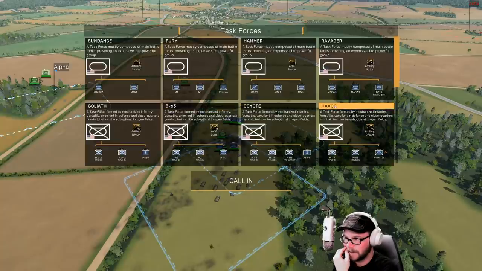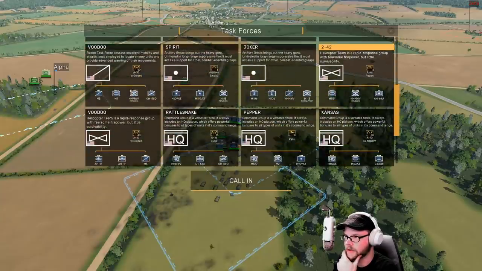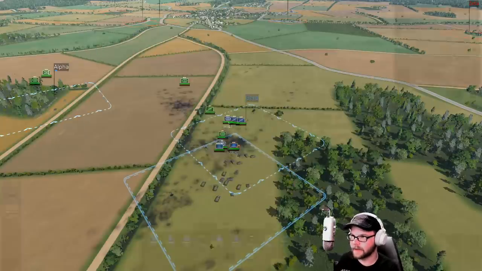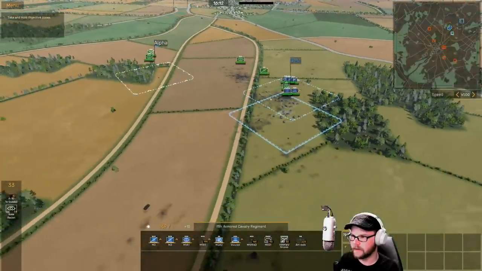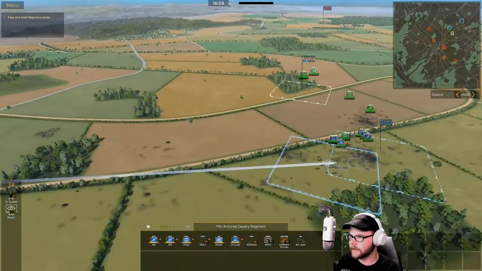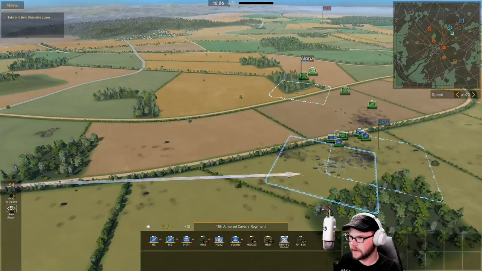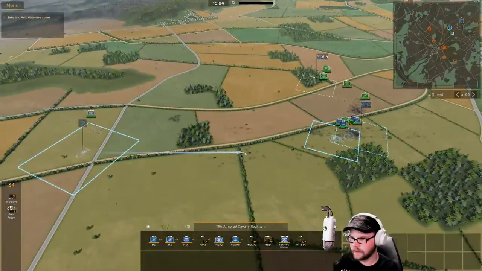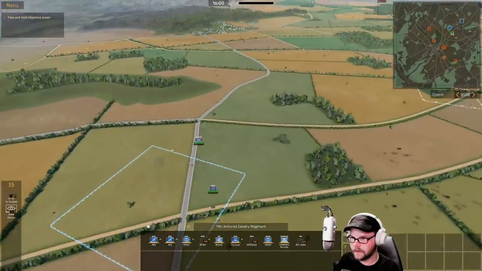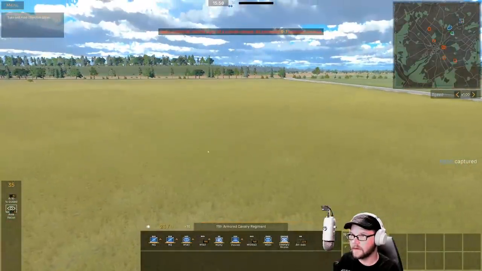Mechanized infantry. Yeah, let's do something quick. Like, let's grab Havoc. Oh, there's a whole bunch of them. Oh, a helicopter team. This guy. I want this guy. Call him in. So, you, come on up here. Are you my helicopters? Zone captured.